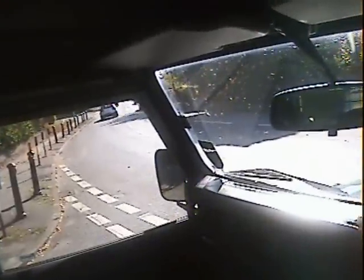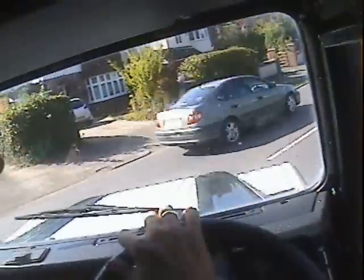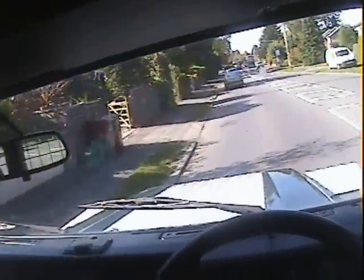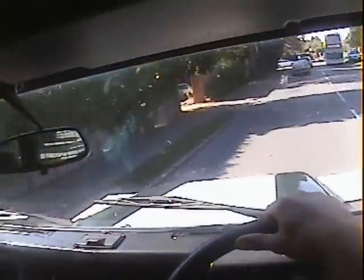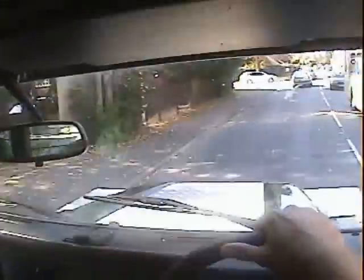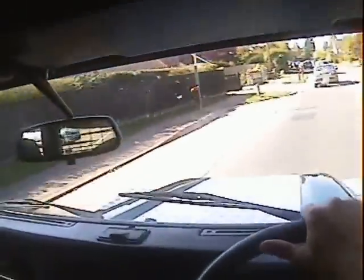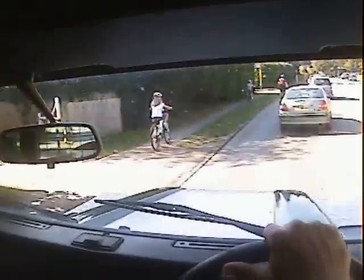It's actually quite comfortable because it's got a pair of Exmoor Trim comfort leather front seats that are heated as well. It's also fairly quiet inside — I've got the window open to hear the exhaust, but it's got a full acoustic mat set in the front, so it's actually a lot quieter than a lot of other Defenders. As I say, I did a fast 40-mile run in it last night and was really, really impressed with it.